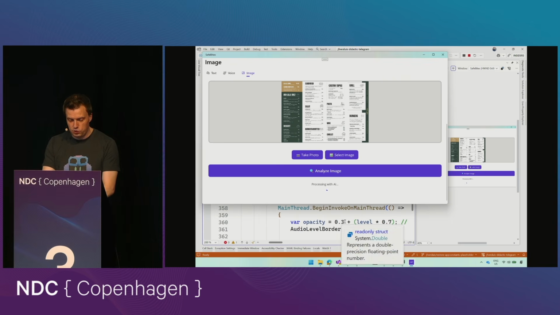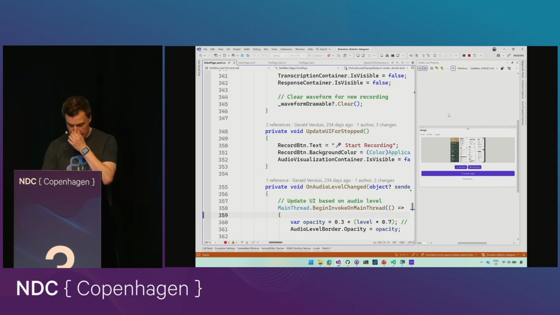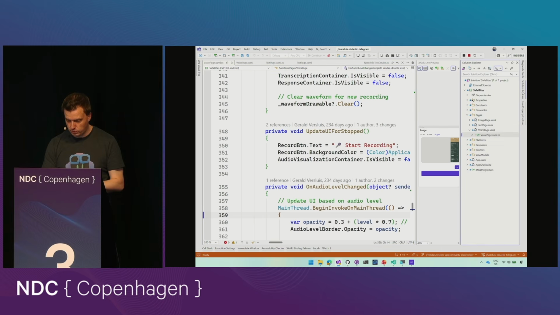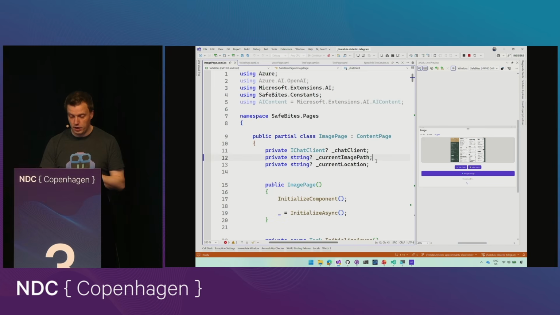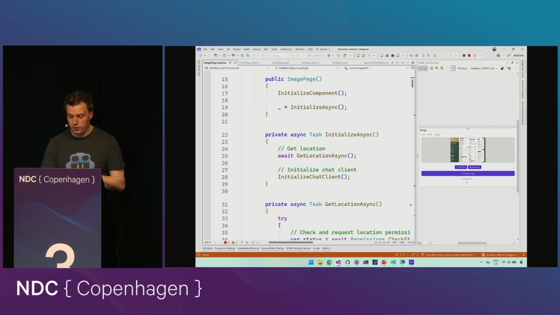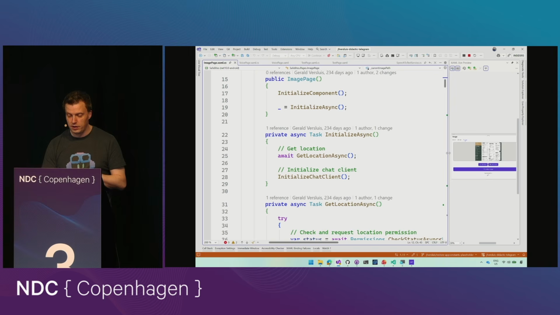So while this is doing, let's have a look at what it's actually doing, which will probably be no surprise that it's doing a bunch of the things that we've already seen before, right? I'll keep it here on the side so I can keep an eye on whenever it comes back.